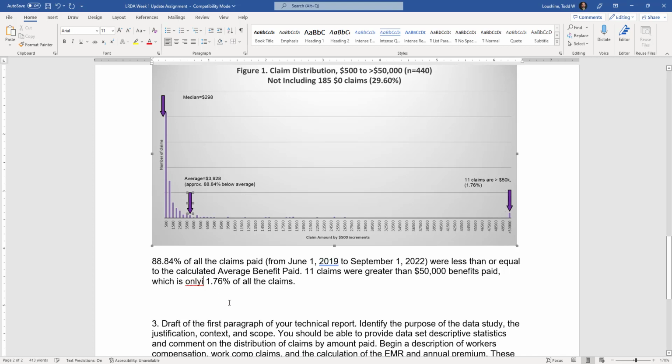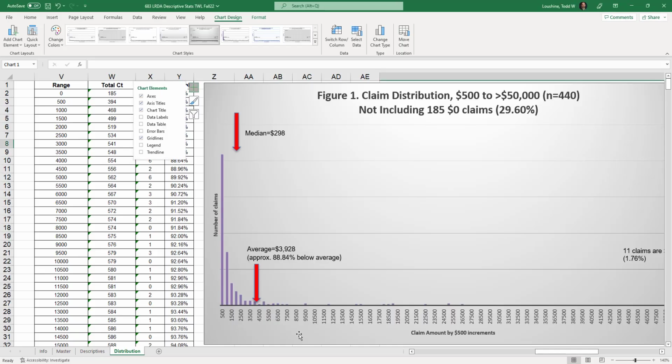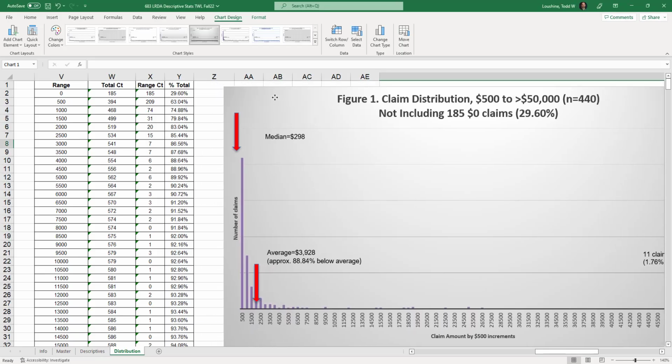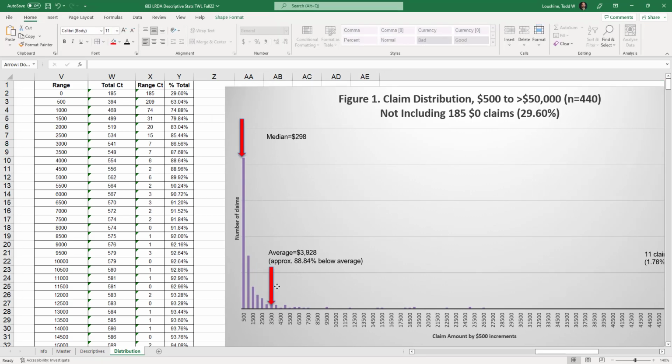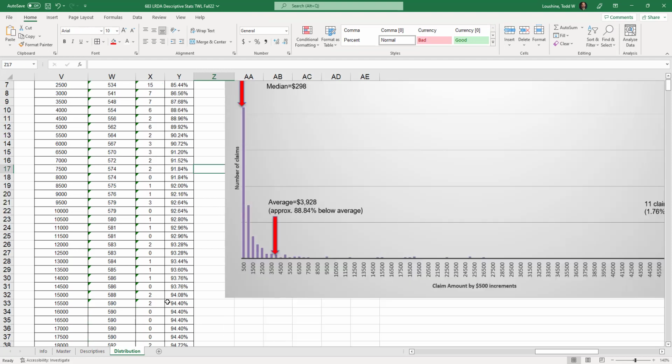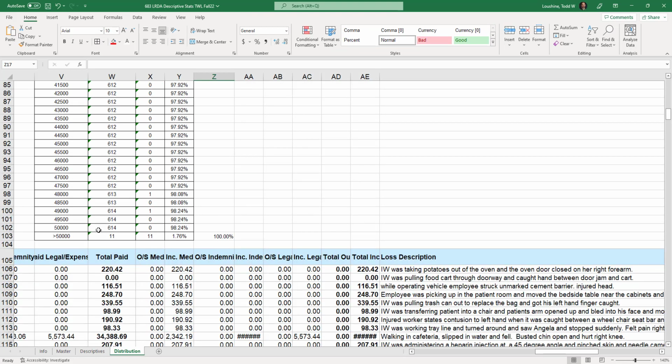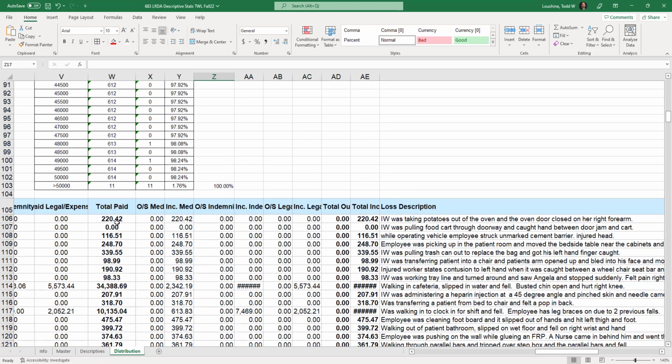All right, there's one other thing we could do, is figure out what the amount is in that right here. So I'm going to show you that quick. That was the one thing I forgot to do, and I just remembered it right now. Okay, so I already messed up this a little bit, but I'm going to be playing with it. You can play with it too. So the most expensive claims, what did they equate to? So there's 11 of them. And the total amount's right here.